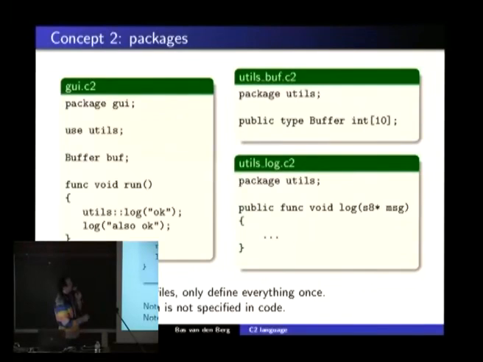It just knows they're in some package utils. If you move these files around, it doesn't matter. So you can just use this one, the type, or you can use the log function. You can use the prefix, like the C++ namespace operator. You can also leave it out if you don't want to type too much.